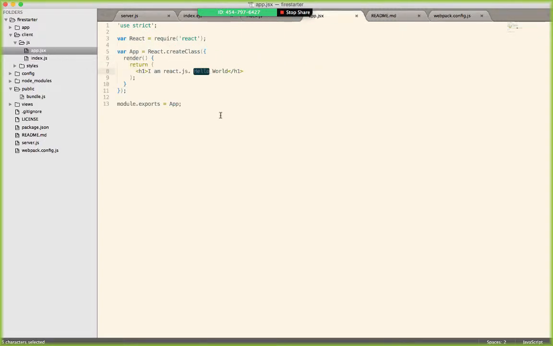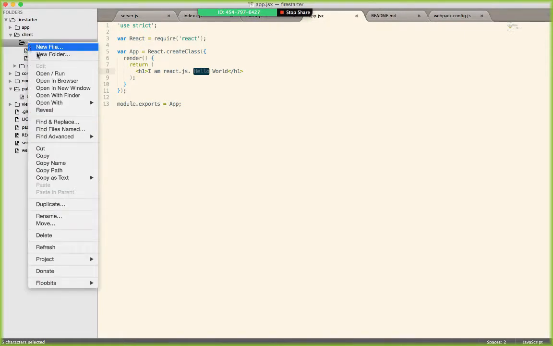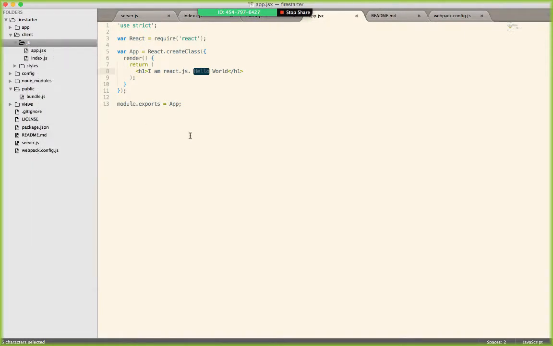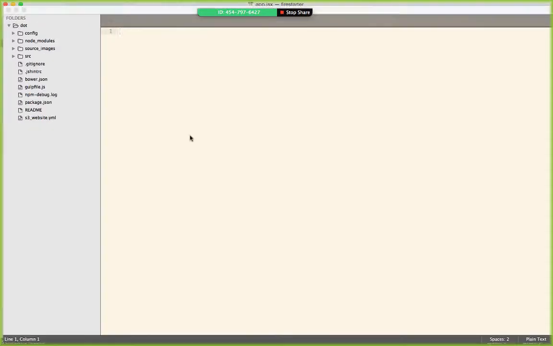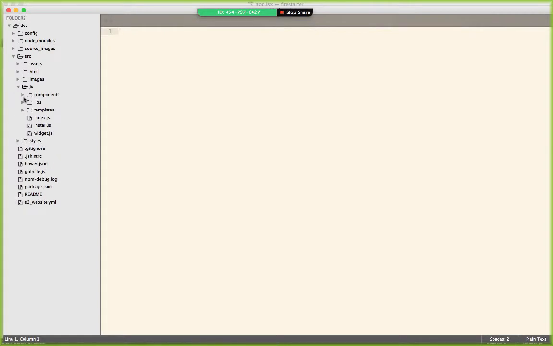Okay, so here's app.jsx. For the sake of time, I'm going to look at one of our other projects that has more components in it, and we'll talk about the components just by looking at them instead of writing new components today. All of these files are just named JS. You can choose. The reason to name them JSX might be because your development environment, in this case Sublime, will pick up the JSX syntax highlighting, and it doesn't matter. You can use Gulp and Webpack to pipe them through and handle all the processing.